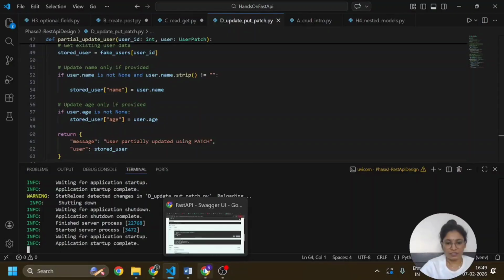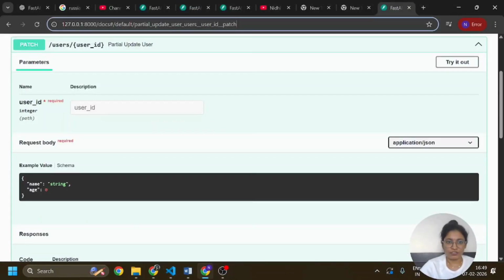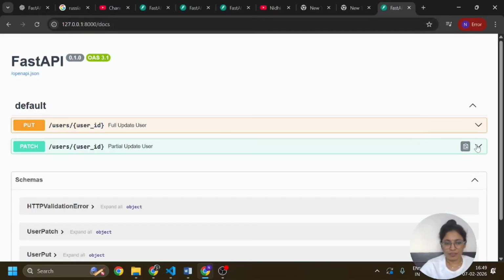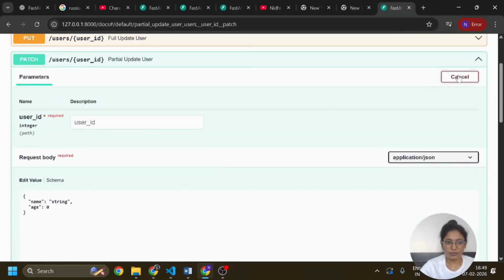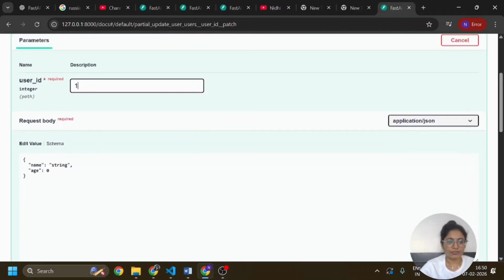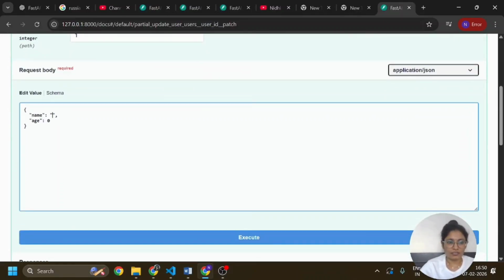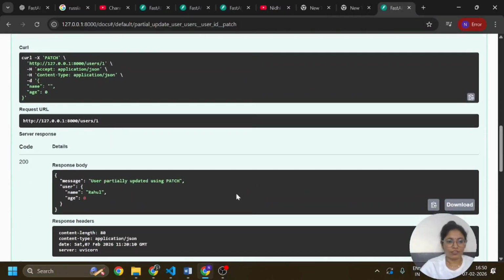Okay, now we are going to check. I'm going to refresh. Here I need to fill the user ID. And if I'm giving it like this, so here Rahul, I got Rahul, the older data.